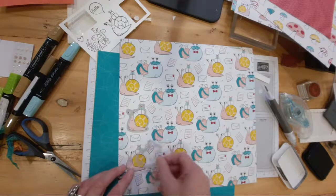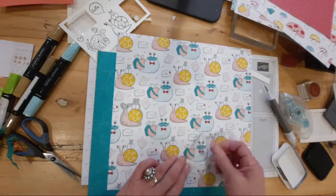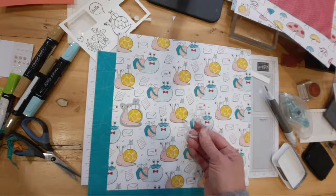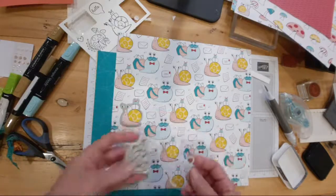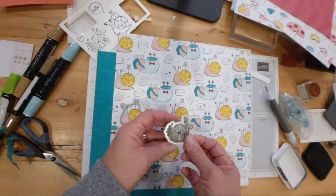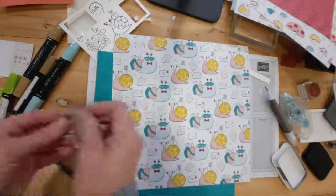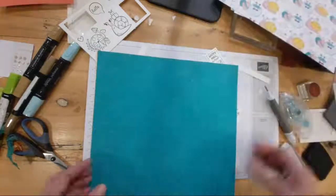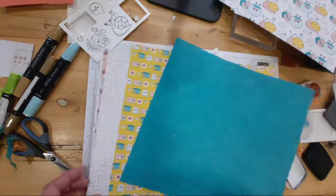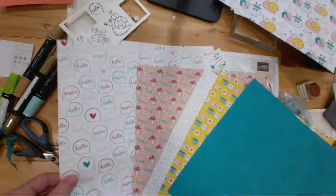Okay, I have to figure that out. I am not sure what that one cuts out. I think that one cuts out this one here. Nope, that's this one too. Okay. Oh, I know, I see it. This cuts out the toadstool. Okay, good to know. I don't know if there's any more images in the paper. Let's find out. And here. Yeah, there's no more images that get cut out, but it's really pretty paper.